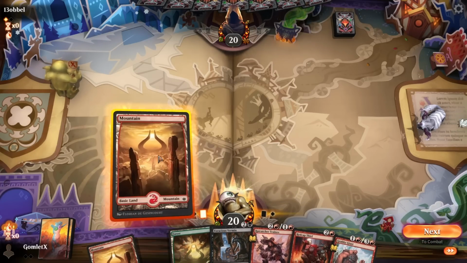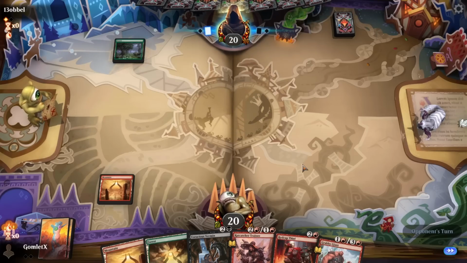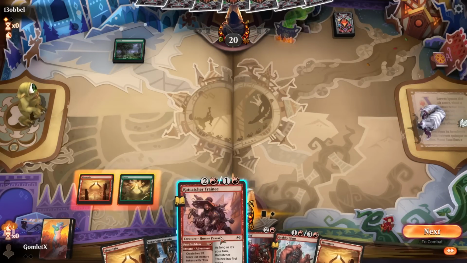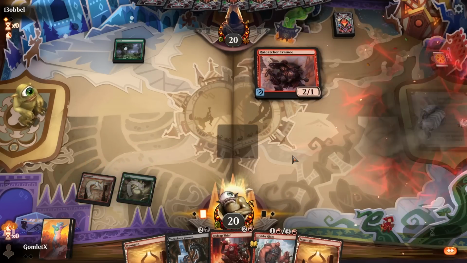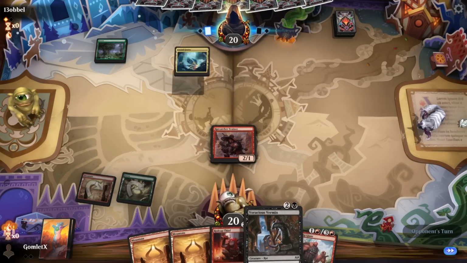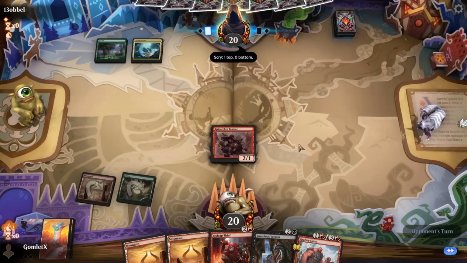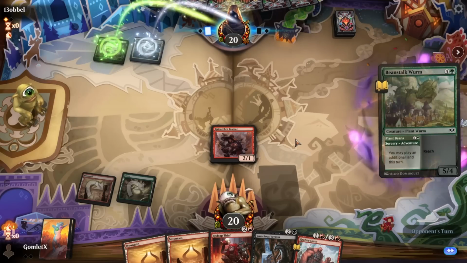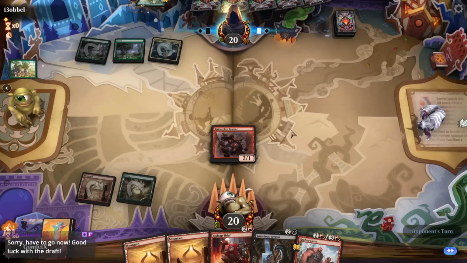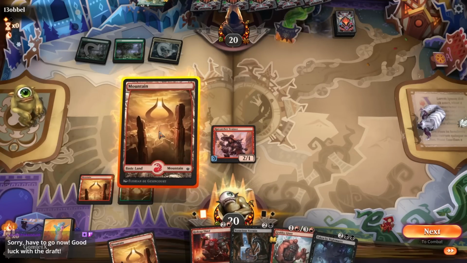It is not a perfect opener by a lot, but we can at least cast 3 of the cards on curve. Try to jam in for damage while our opponent is still setting up. That is not a good draw.